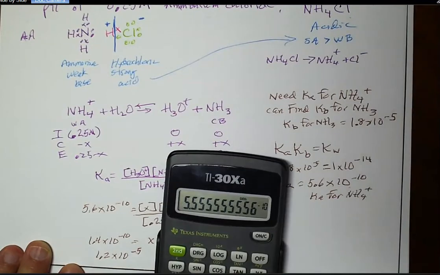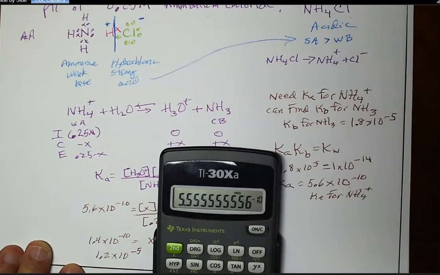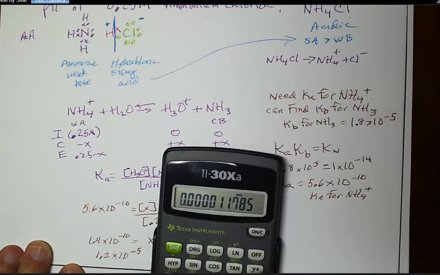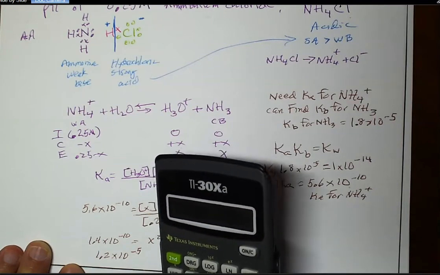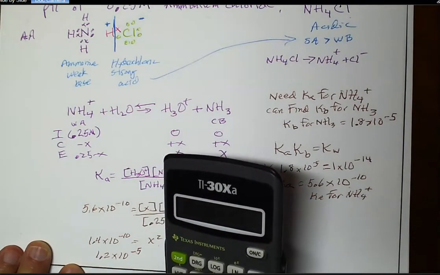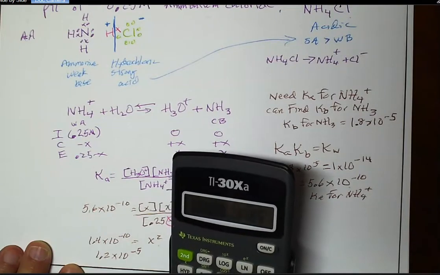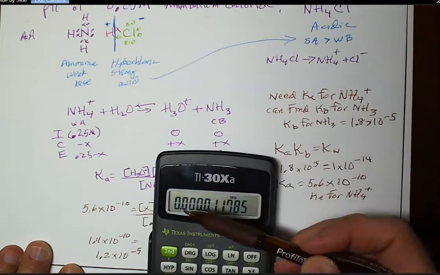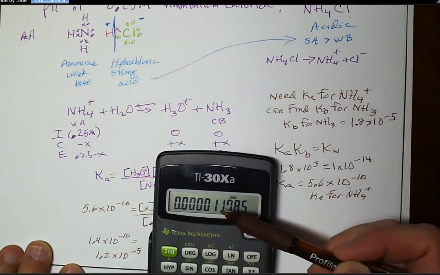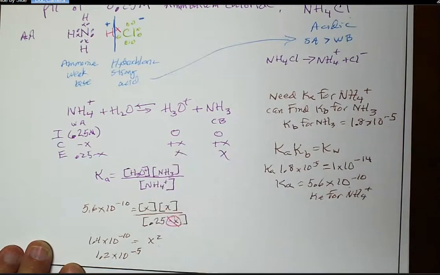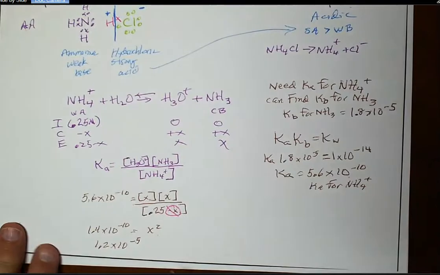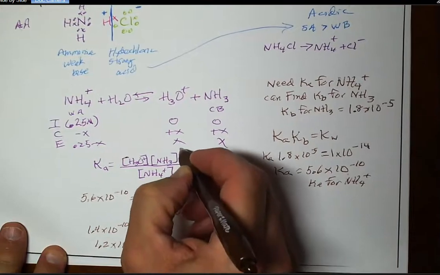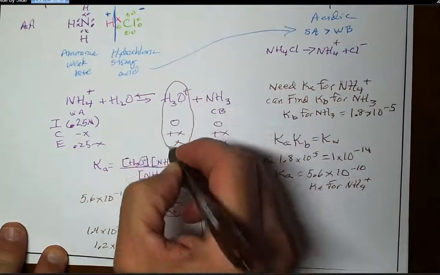Tell you what, we'll do this. We'll multiply this times 0.25, and then we'll take the square root. And it's 1.178 or 1.18, like I said, a little less than 1.2. And 10 to the negative 5th, we've got 4 zeros there, so the decimal would fall right there. So yeah, that's good enough. So this is X, and that is here, so it's this.